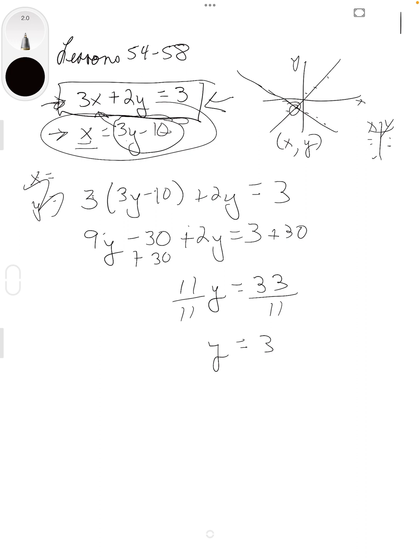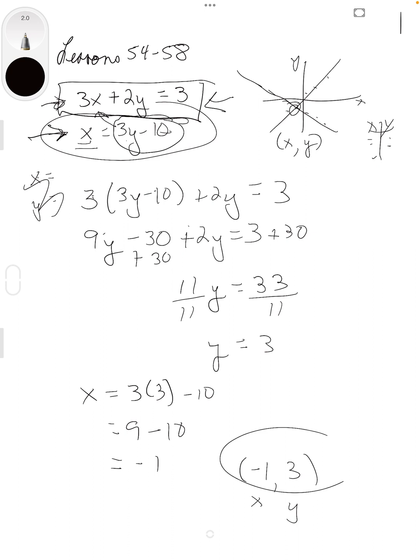Okay, now that I know what y is equal to, I can use my equation that I started with, x equals something, to figure out what x is equal to. So x is equal to 3 times y. Well, y is 3, so 9 minus 10, or negative 1. So the answer is x and y is going to be negative 1, 3. That's the point where they cross. Negative 1, 3. My picture obviously wasn't to scale or accurate. But that's what you're doing, you're just looking at one of the equations and substituting into the other equation.